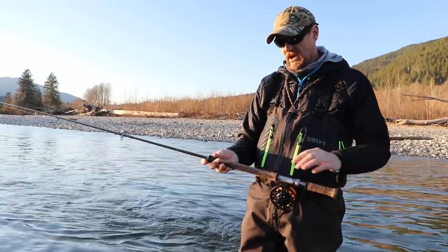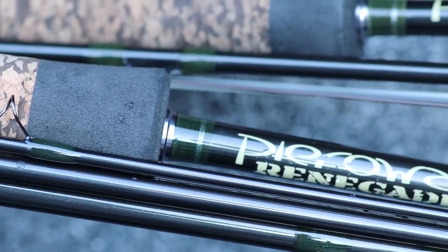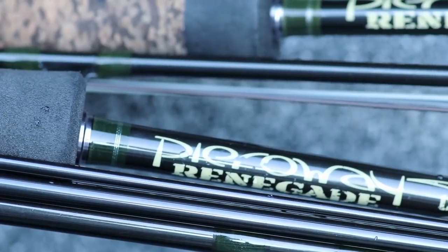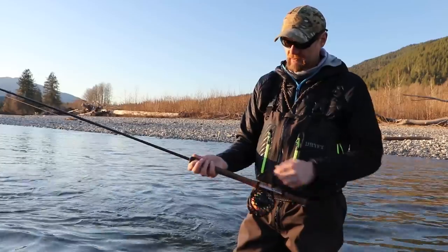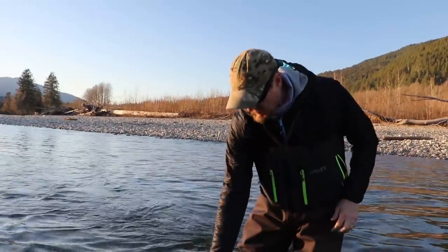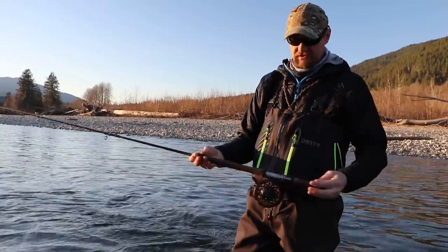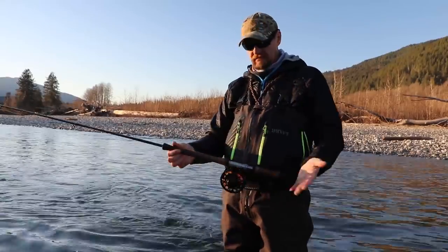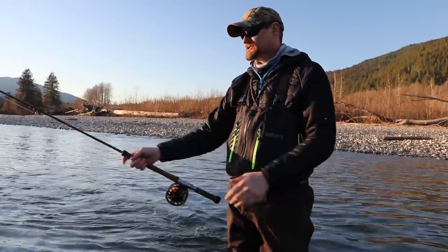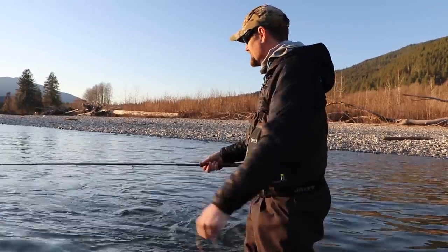And then something not as important but very cool is the composite cork. This is a byproduct, and the byproduct not only looks cool, but it has an incredible feel and grip to it when it's wet. The running line doesn't slip out of my fingers very well, and it has really nice traction and a wonderful feel to it. So the combination of length, weight, and ideal grip handle just makes the tool more of a partner than a fishing rod.